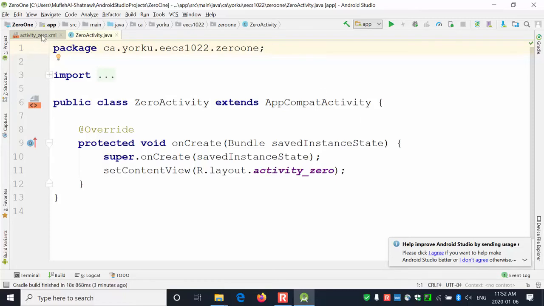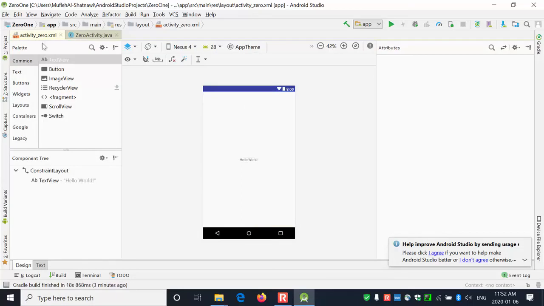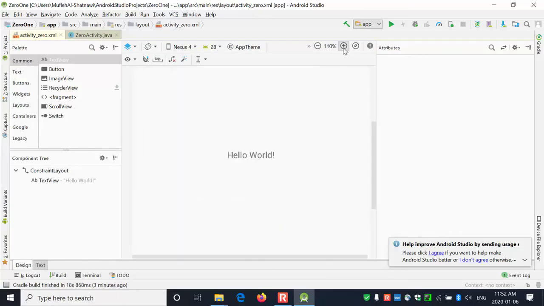If you look back here, you will see that this is the view. The initial app contains a hello world text view. You can right now simply run the app.